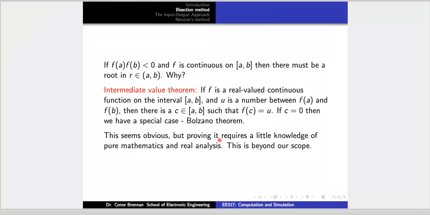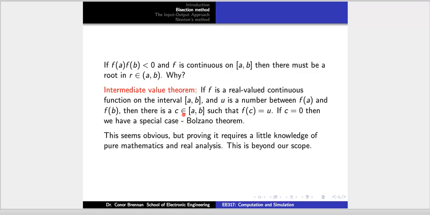And we're not going to prove it. I'm just going to flash this theorem up. There is a proof. The proof isn't too hard. It uses concepts from real analysis and pure mathematics, concepts about completeness and continuity, some of which we covered in the first year, some of which we didn't. It's beyond our scope. This is the kind of stuff the mathematicians do.